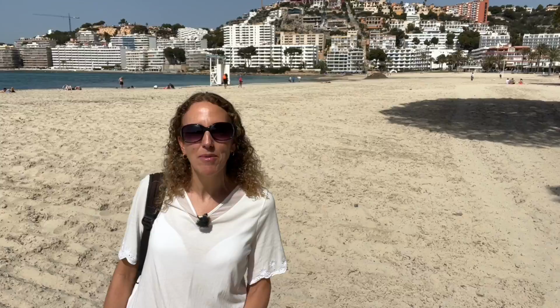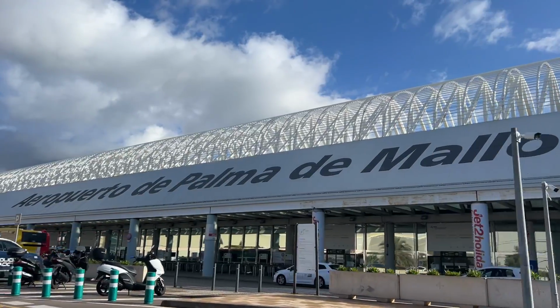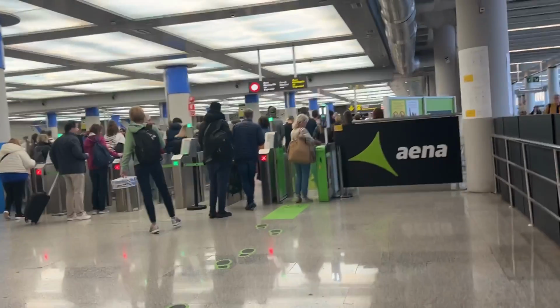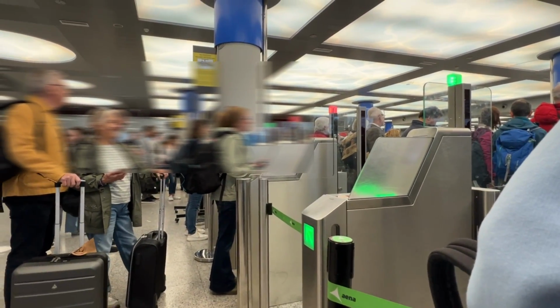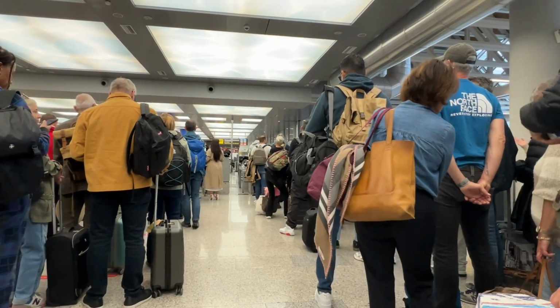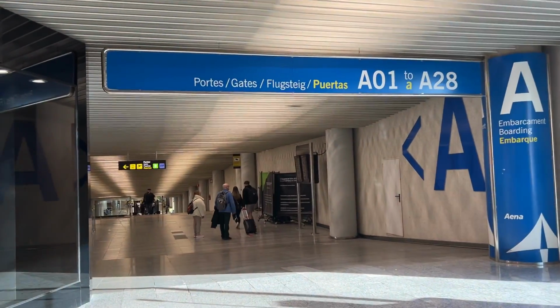coming through Palma Airport during the month of April. Now you may well have seen over on the Mallorca Under the Sun Facebook group a post about the huge queues coming into the island or leaving the island at security over at Palma Airport. I have to say this could be worse at various different points of the week, depending on when flights are departing and arriving. If we get a lot of flights leaving at once, we could see a little bit of a clog up at security. Now, I want to confirm too that Terminal A for flights to and from the UK will be open. So all the flights will be channelling through that terminal.